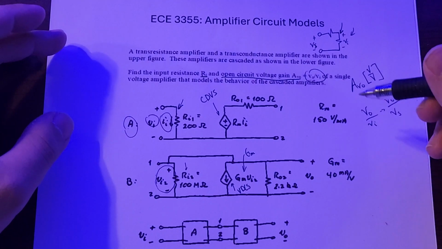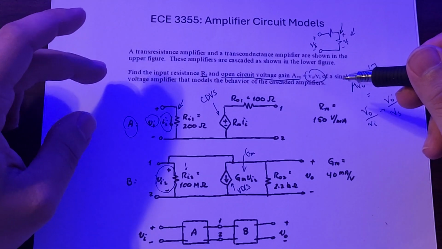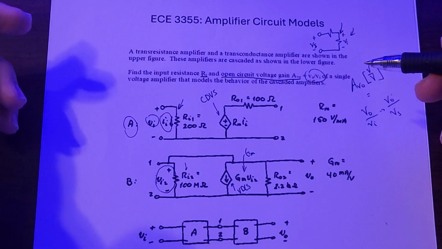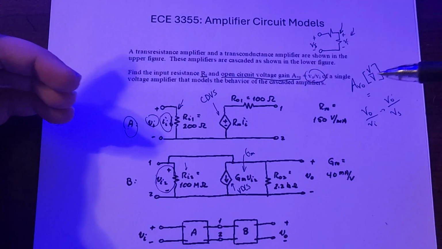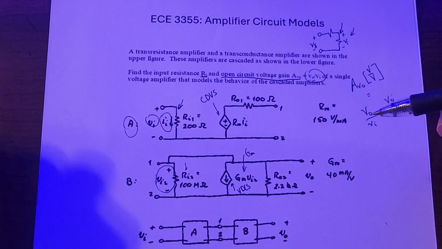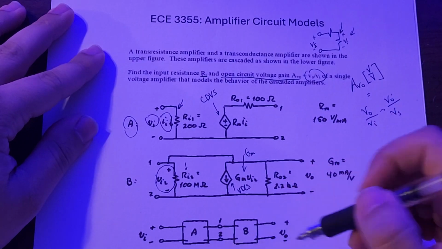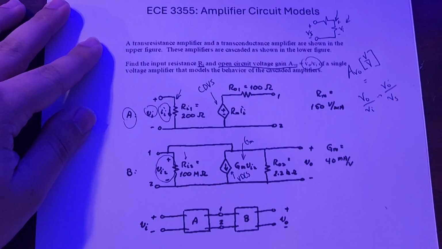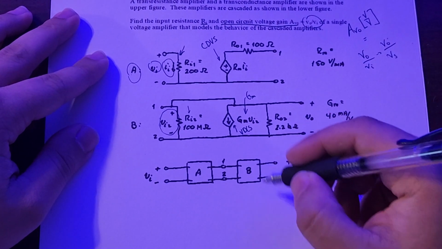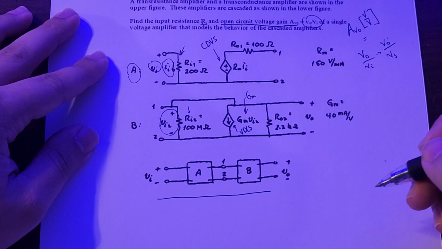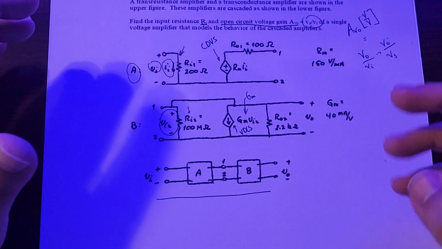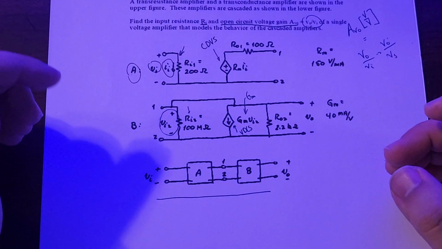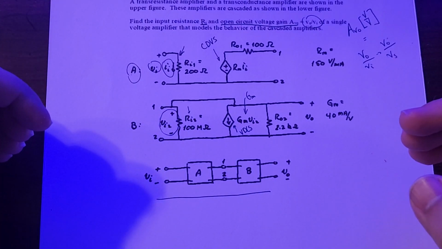So that's what we're finding. We're not even finding the output resistance, we're finding the input resistance and the voltage gain. Now it's saying it's being put into this cascading form here. I'll scroll up here. Cascading is whenever you put one after the other. You'll see this in op amps whenever they have cascading op amps. In this case, we're looking at cascading amplifiers.